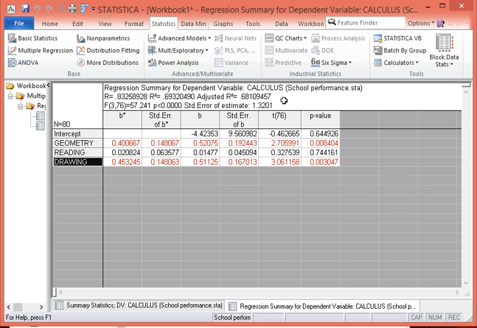Okay. Now we might ask, is that a significant variance accounted for by our model, by these three predictors? To know that, we look into the F test that was performed. You can see here that the probability value is much less than 0.05. That means to say that our r squared, or our adjusted r squared, is significantly different from 0, that the model as a whole is really predicting the performance in calculus. So this is the evidence for that, the p-value for the F test that has been performed.